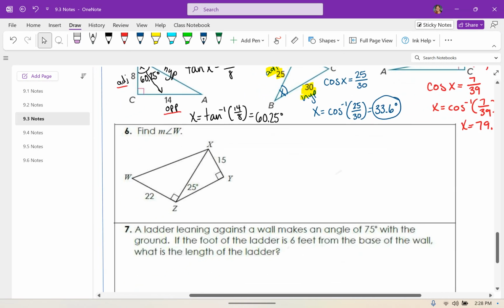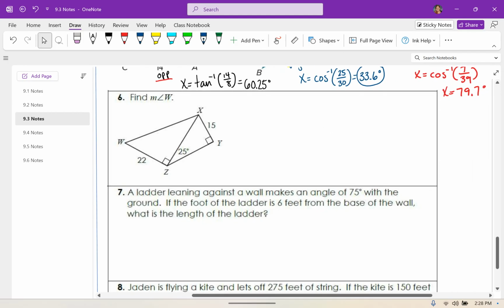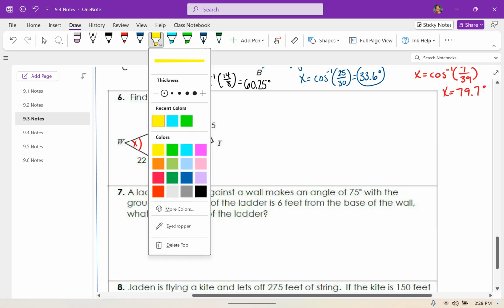Okay, so now they're going to try to make it harder, but I am certain that we can do this. It says we're trying to find the measure of angle W, so I'm going to put an X here. This is my final goal. And because there are two triangles attached to each other, that's my hint that I'm going to start at the other triangle. So this is not going to work again. Come on, pen. You know you want to work.